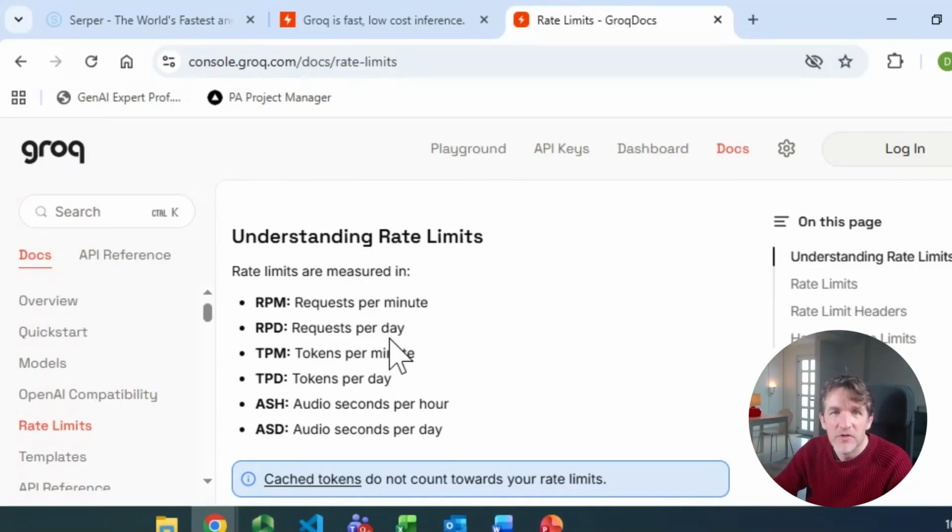How often can you do it per day? How much tokens can you use per minute? How much tokens can you use per day? These are actually the 4 important metrics that are relevant for our agent. And especially an important one is the tokens per minute. So how much tokens can the agent generate per minute? Because here you might indeed face a risk of rate limits. So what we want to do is we want to select a model that allows us to have quite some tokens per minute, because this agent will be quite consuming in terms of tokens.